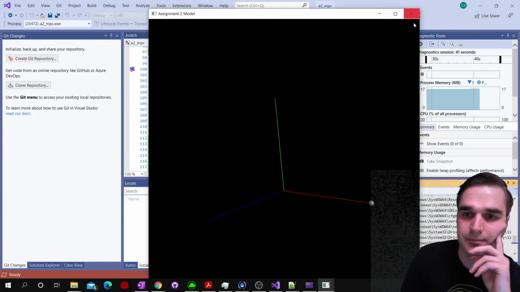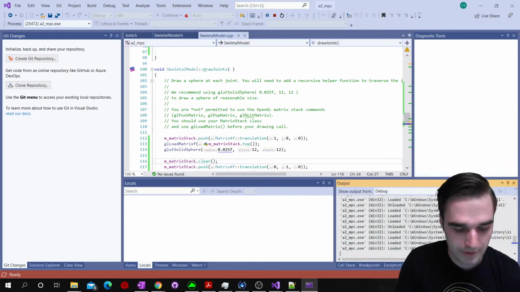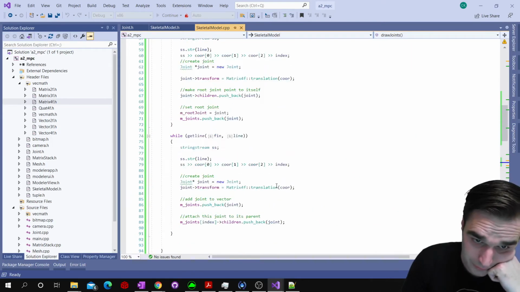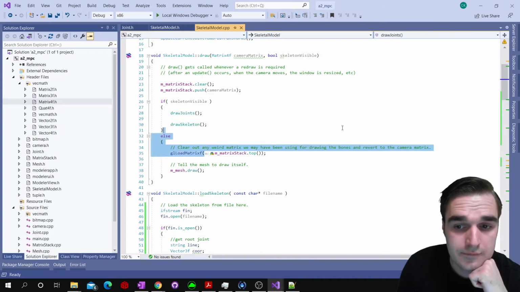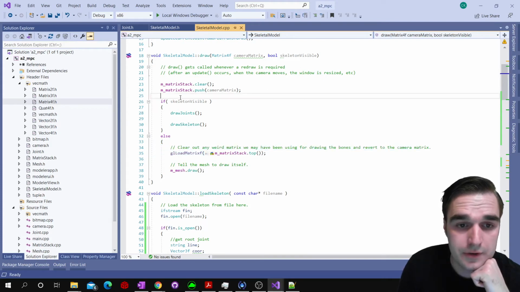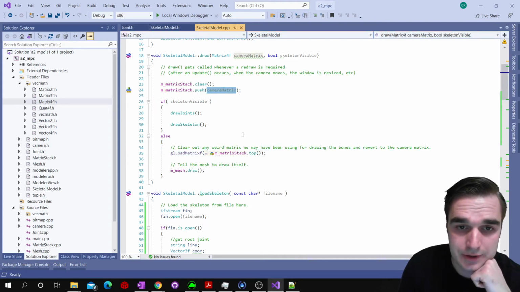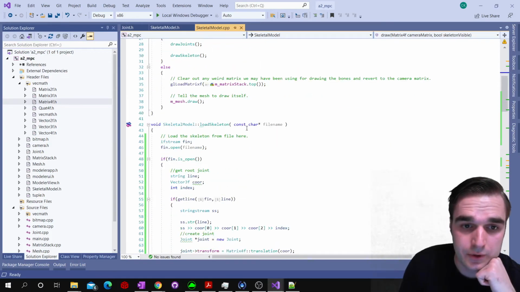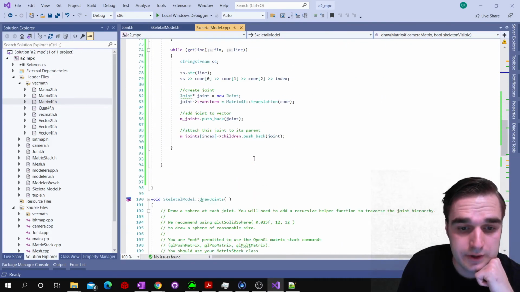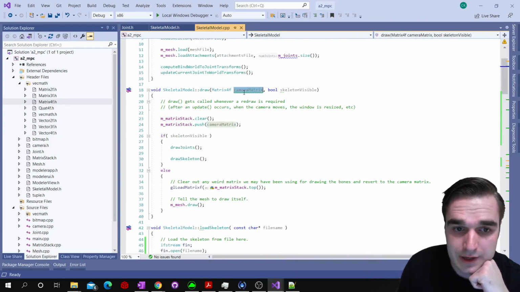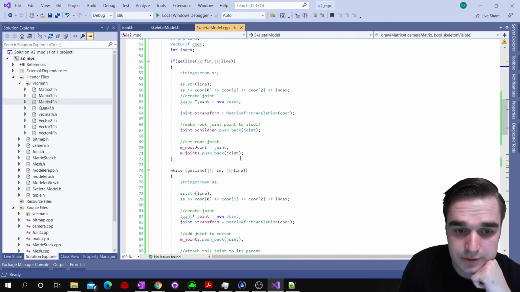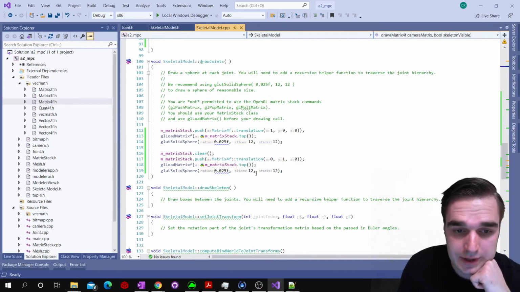So yeah. And if I close that and we scroll up, you will see, there it is. We're pushing the camera matrix onto the stack. So if you clear the stack, you sort of did a number on yourself and you've lost the camera matrix. And I don't think you can bring it back, because the camera matrix is being supplied as an argument only on the draw function. So there's not really a way you can bring that back in once you clear it.